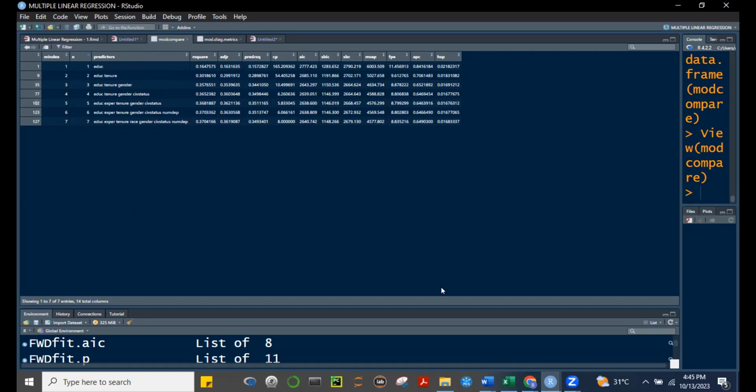Generate a lot. Okay, anyway, it gives us a list of all the possible combinations of your predictors. And then andyan yung measure ng R squared, adjusted R squared, predictor, Mallow CP, AIC, Schwartz Bayesian information criterion, Schwartz Bayesian criterion, etc. Ang dami. I forgot what MSEP is all about, FPE. Okay, I'll have to check, class, the literature on the documentation for this mod compare. But it tells us the possible combinations.